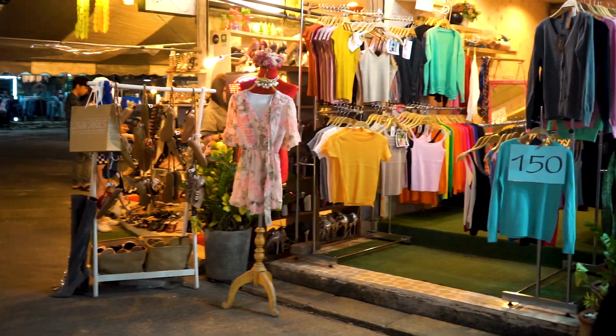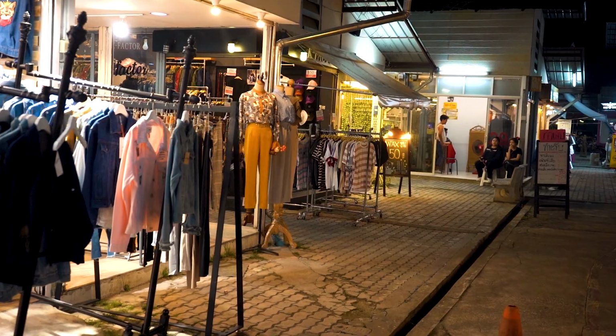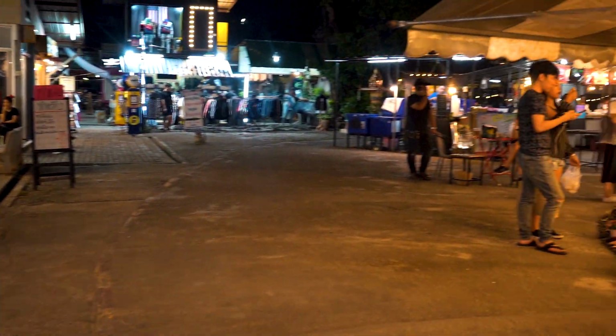So we didn't really do a lot of shopping, so to speak, in Chiang Mai. But they have a lot of international retailers that you'll find everywhere else, like Zara, H&M, and big retailers like that. The price is generally pretty similar to anywhere else, but where you'll find the real bargains is at the local markets or the night markets. And obviously the best of all at markets is you can get your haggle on.